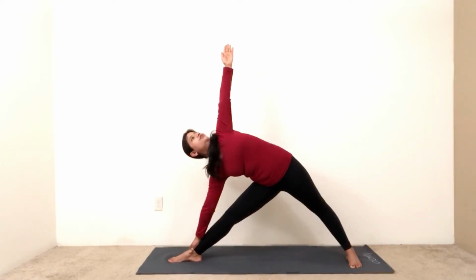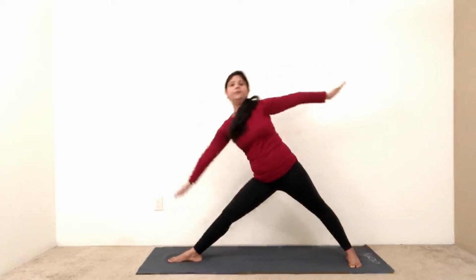Then to come out of the pose, look forward. Press your outer left heel down. Inhale, pull through your left arm. Come up. Then repeat on another side. Bring your right leg in. Bring your left leg all the way out.